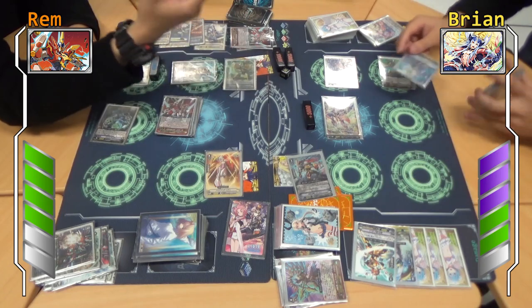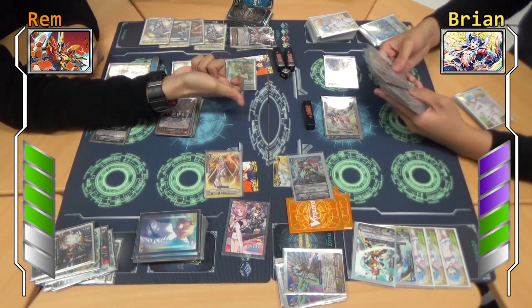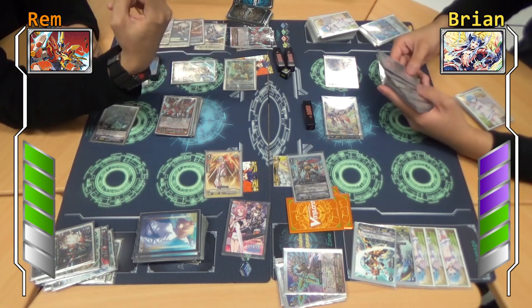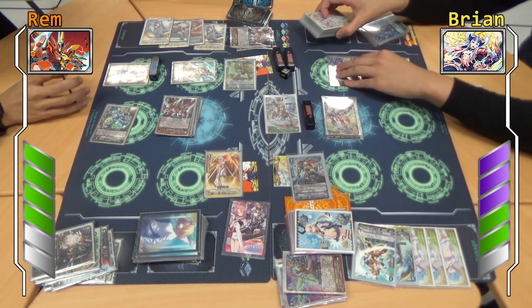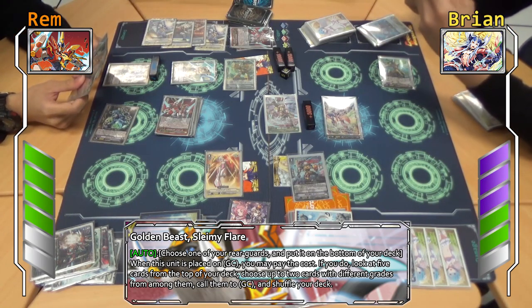Attack you. You have PG declared. Okay, so I'll just calculate power. 18 plus 25 is 43. 43 double crit. Slimy Flare! What's Slimy Flare's skill? I click on Rear Guard moves to the bottom of the deck. When I do that, I check the top 5. Okay, and I call 1.